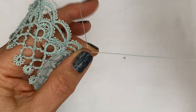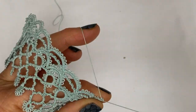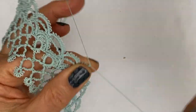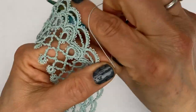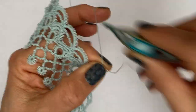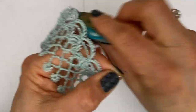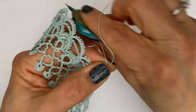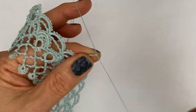And we want to make four Victorian sets. One, two, three, four, one, two, three, four. Another set, one, two, three, four, one, two, three, four. And one last set, one, two, three, four, one, two, three, four.